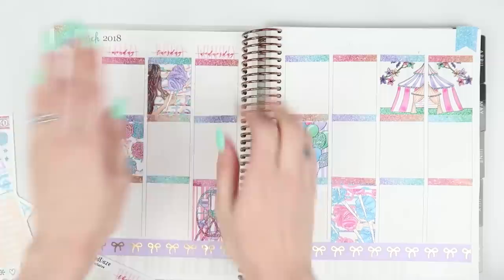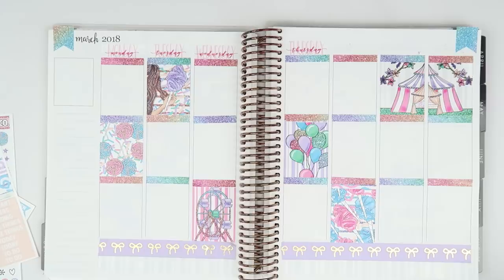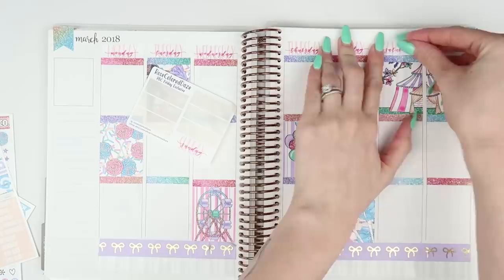And then when I do these date covers, especially because of the way the font is, it's really difficult to put a date cover down, although I totally could put one above it. I usually don't, so I'm not going to. I will know the date throughout the week, so it's okay. But it's cute, and I don't think I've ever used up an entire freebie. Well, I've definitely used up an entire freebie before, but not all in one go. This is nice.